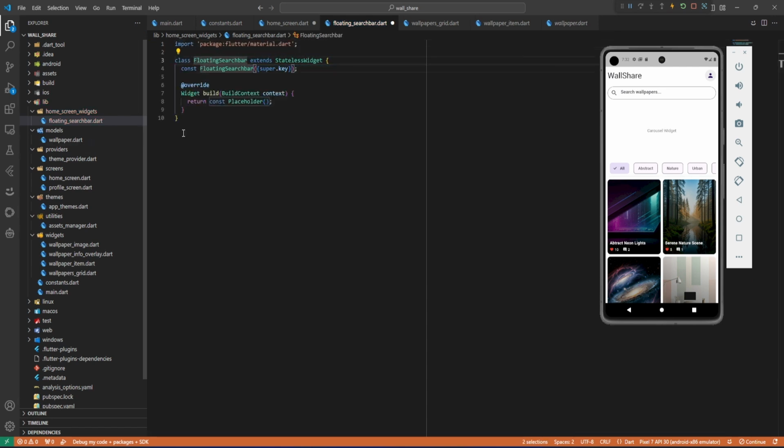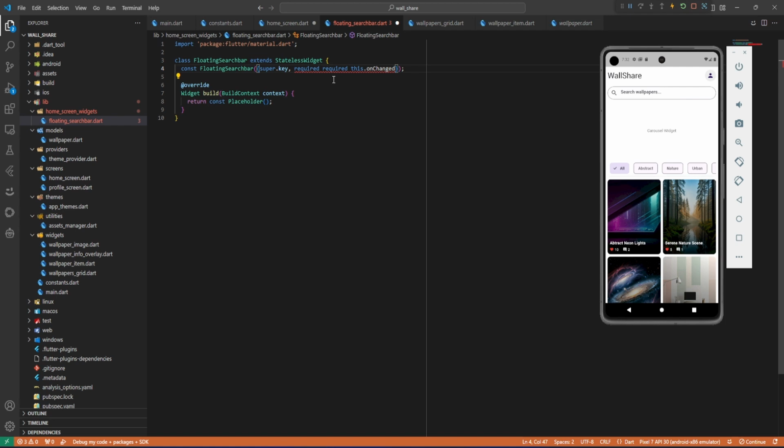Gonna name it floating search bar. Okay, so here let's pass some required arguments. So required this dot onChanged. Yeah, we can pass the onChanged, and then also let's pass the, because we want to add the arrow button to press, and then it just scrolls back to the bottom.